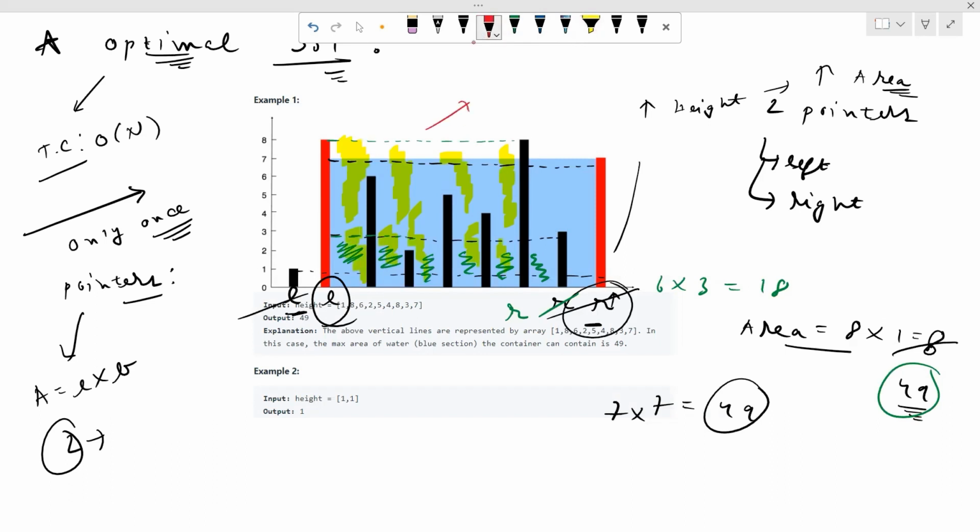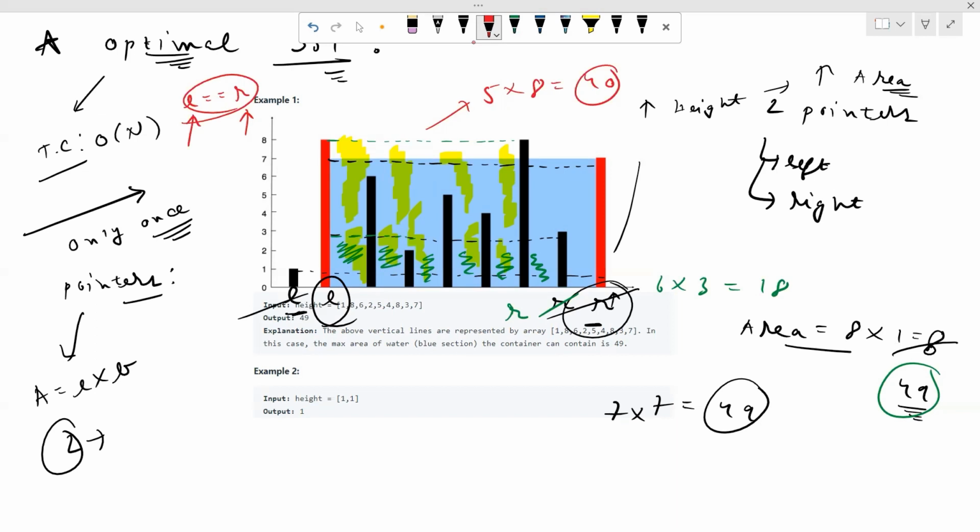So this will be equal to, its width will be equal to 3, 4, 5. 5 multiplied by 8, 8 5s are 40, but it's still less than 49. So we'll continue until we find the maximum area, right? At this point, whenever the left pointer's height and the right pointer's height are equal, then we'll try to increment either the left pointer or decrement the right pointer, right?